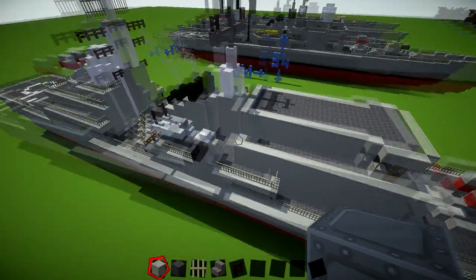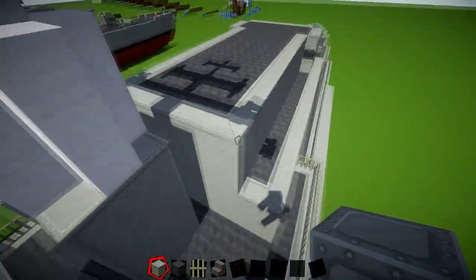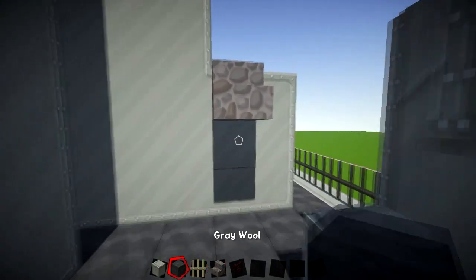Okay, so now what we're going to do is build the actual stairs to get up onto this higher deck here. So if we come to the back section, just to make sure you know where you are, where you've got this antenna part, we've got this thin strip here. All we're going to do is add a stair onto this part.